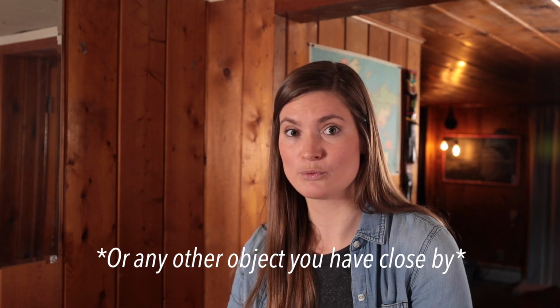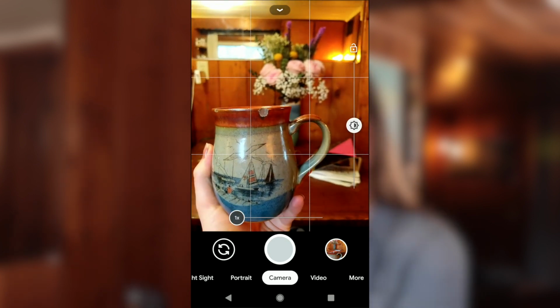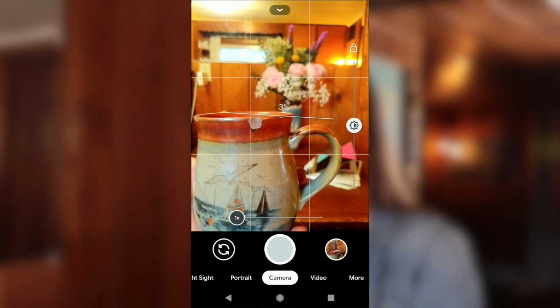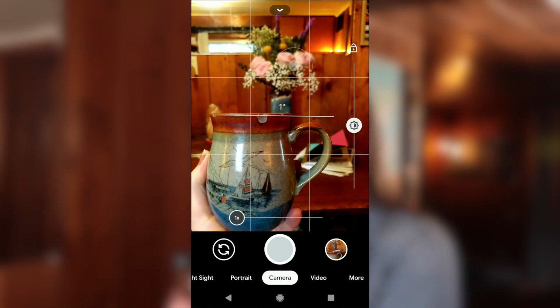What you're going to do is go ahead and grab a coffee mug, put it really close to the camera, and tap to focus on the coffee mug. See how when you tap to focus, the coffee mug comes into focus, is sharp, and everything else behind it is blurry, and you gotta get right up in there, okay? And also don't have it pointed down, have it pretty straight on. So you can tap to then focus on the background, and then your foreground is going to be blurry.